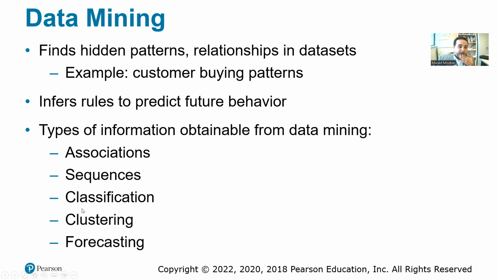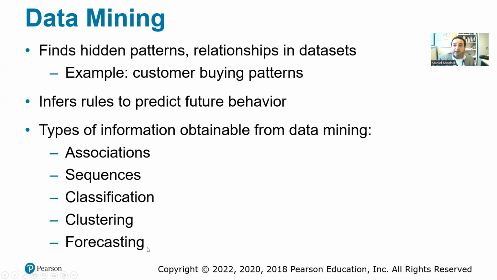And then classification is when you have a variable that you want to predict or classify, and it is binary or categorical. So for example, you have customers in your company and you want to classify them as profitable or not profitable, right? You do that based on characteristics, for example their age, their zip code, whether they own a house or not, depending on what company you are in. We call those features or predictors, and they help us with the classification. And then clustering is when you divide your data set into groups based on certain characteristics.